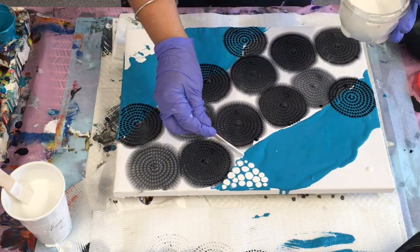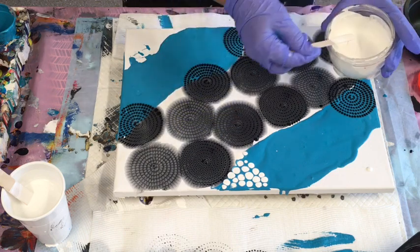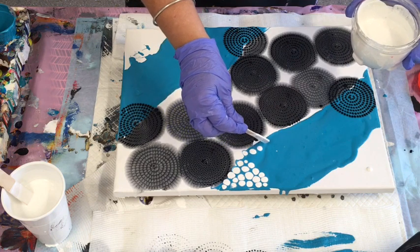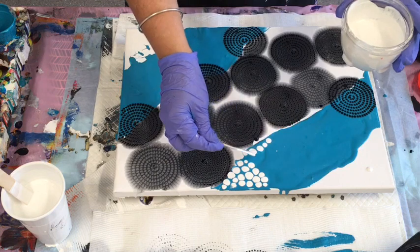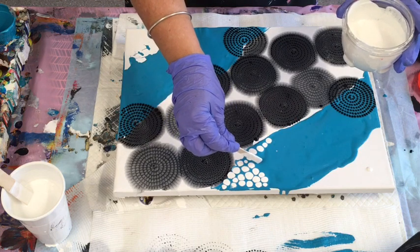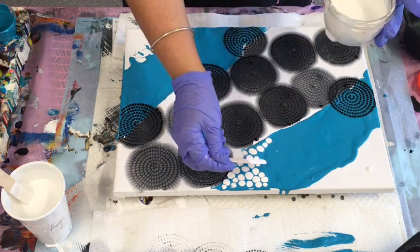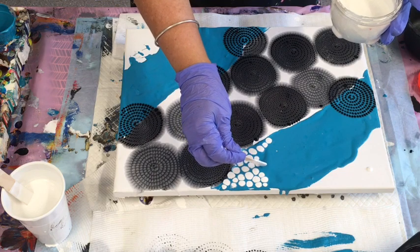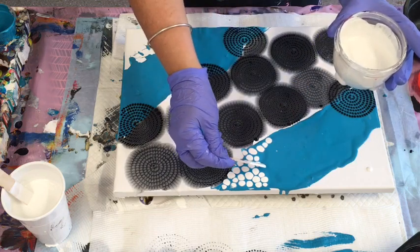This is very, very time consuming. People have said when I did the last one, I'll use a syringe, a pipette, but ultimately I have tried different things. I just find this the most satisfying to do, this way, just with this lolly stick, ice block stick, or whatever you call it.